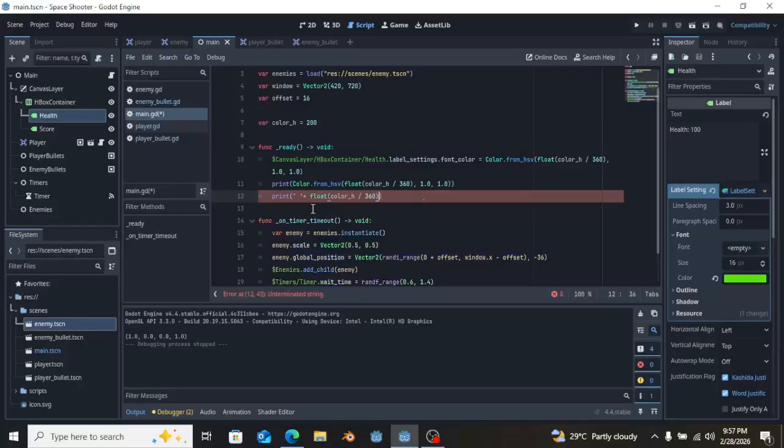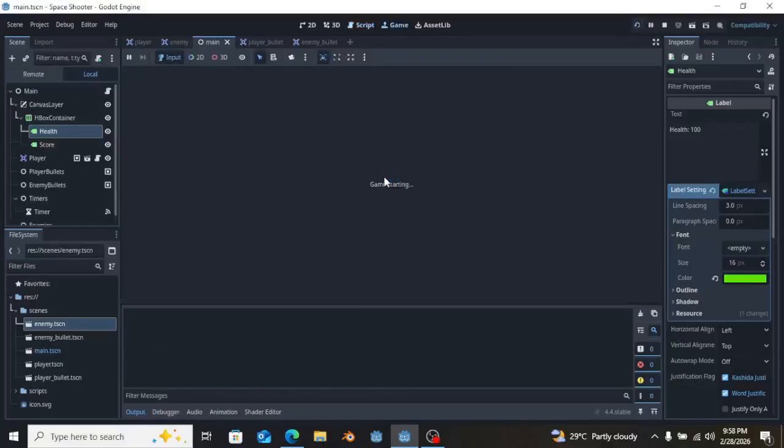So we don't even need all of this actually. So now let us test the same.